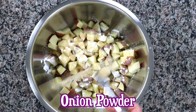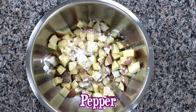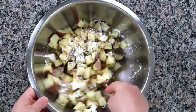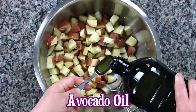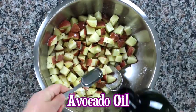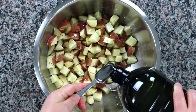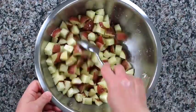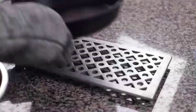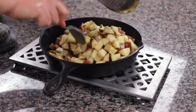Another secret to crisping the potatoes without drenching them in fat is using a high smoke point oil like avocado oil. Before you begin preparing the potatoes, place a cast iron frying pan on the middle rack and preheat the oven to 425 degrees for 15 minutes. Cast iron is great for holding steady heat, making the potatoes extra crispy, and preheating the pan ensures that the potatoes start sizzling as soon as they hit the hot surface.